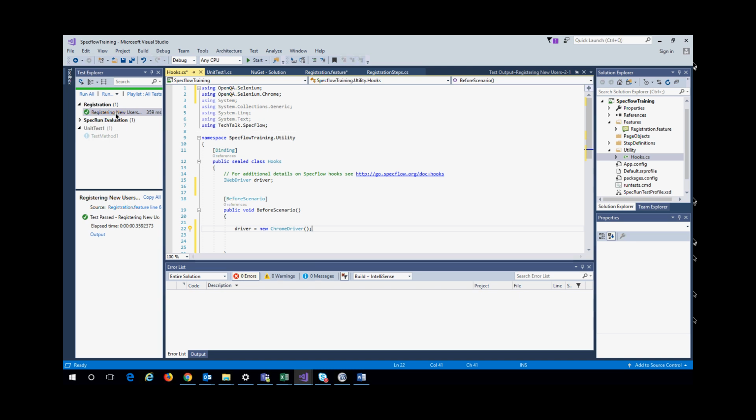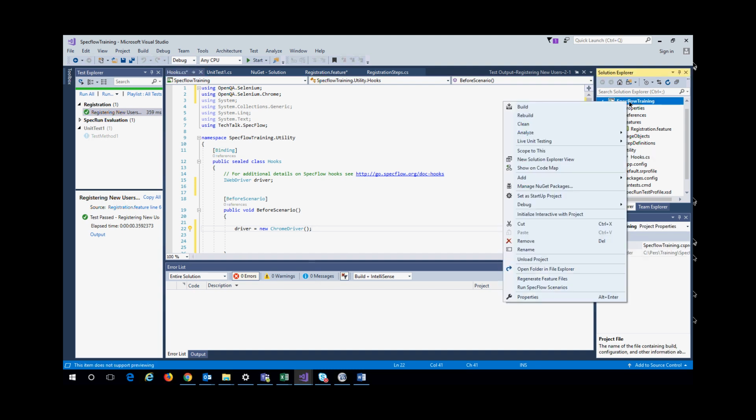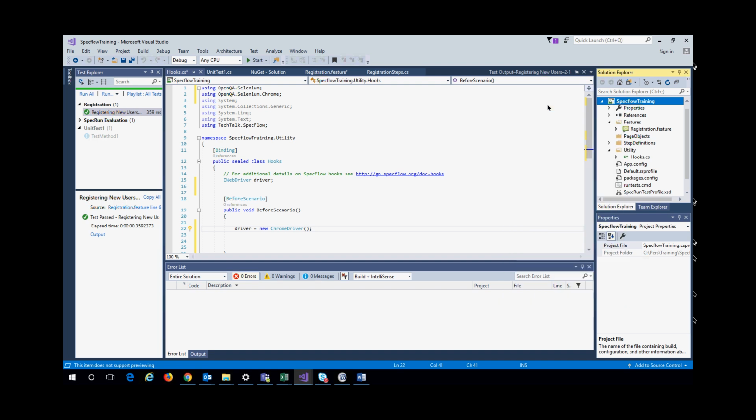Now when we do it, let's try to run it again and see, because as we said, for each scenario, anything in this step should be executed. So let's try to build our test again.